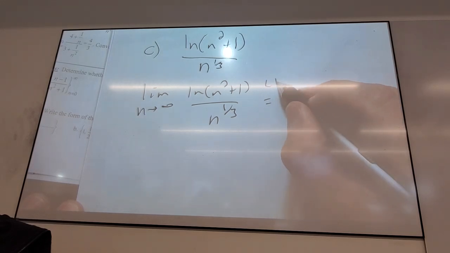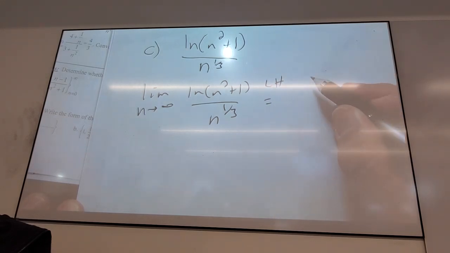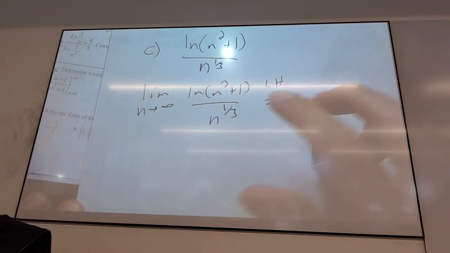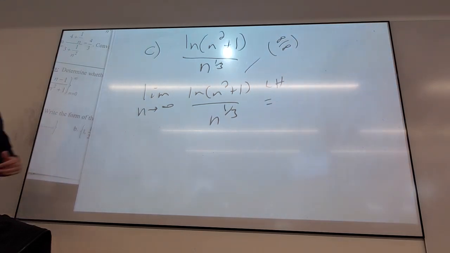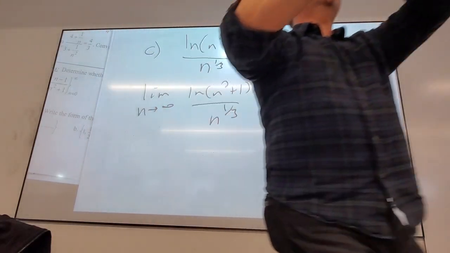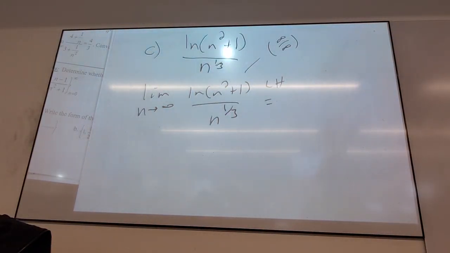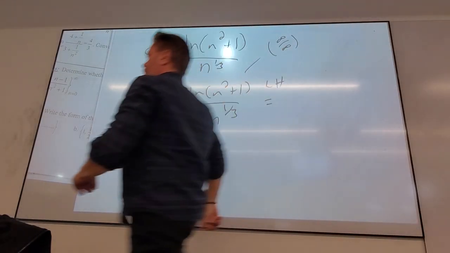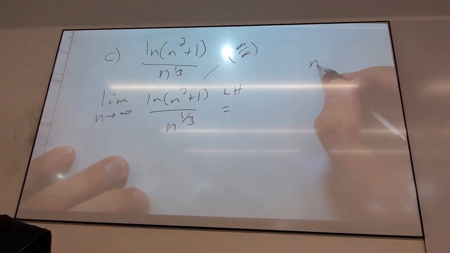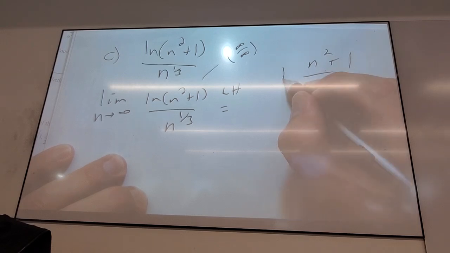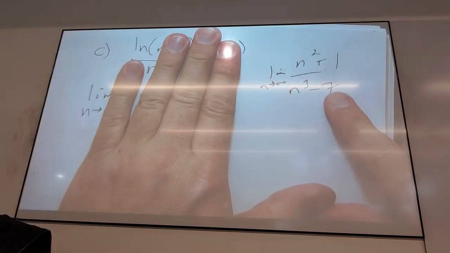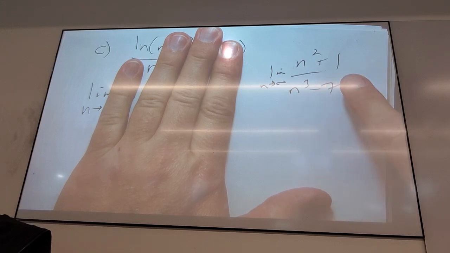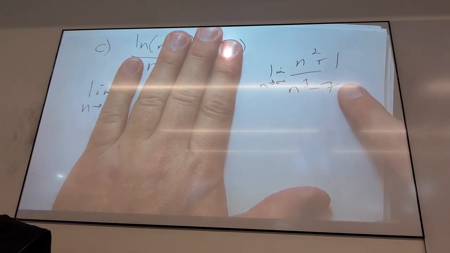So how does L'Hopital's work? Is this a ratio? Yeah. Is it an indeterminate form? Yes. L'Hopital's works. L'Hopital's basically says, and this is when you were doing limits, we always talk about how quickly they go there. So like if I have n squared plus 1 over n cubed minus 7, does anyone see why that limit is easy? Don't even write this down, just talk to me. Why is that limit easy?